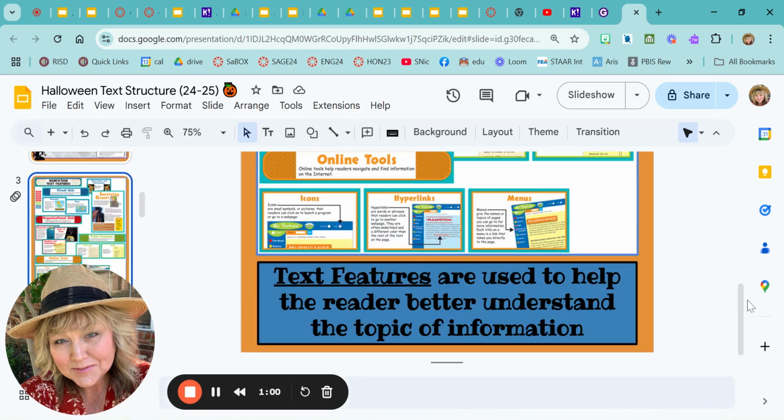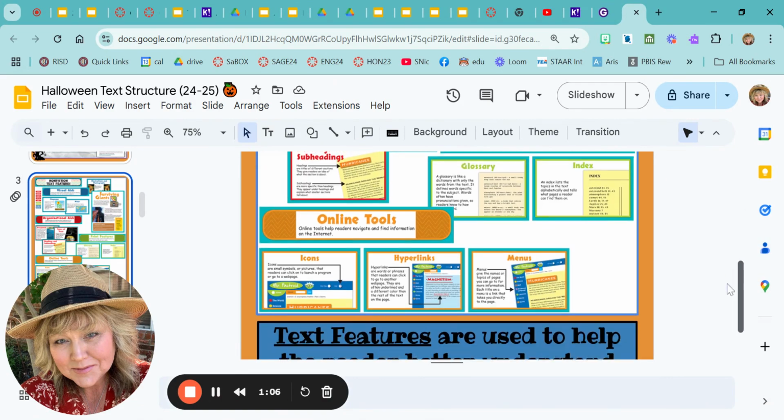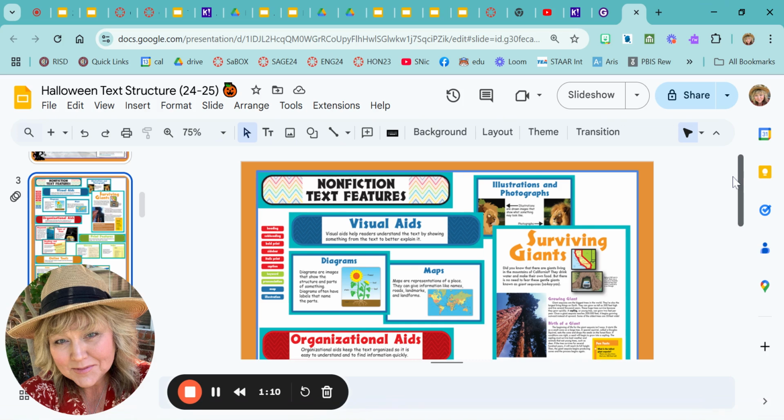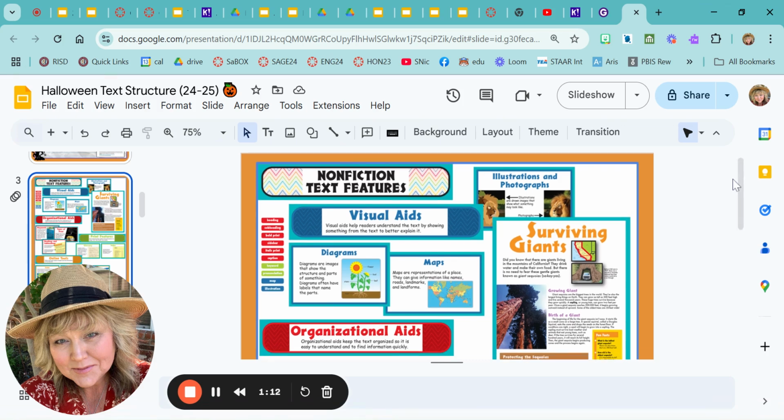Now, when we're looking at text features, we understand that they are used to help the reader better understand the topic of information. The different types of nonfiction text features include visual aids, diagrams, maps, organizational aids, illustrations and photographs.